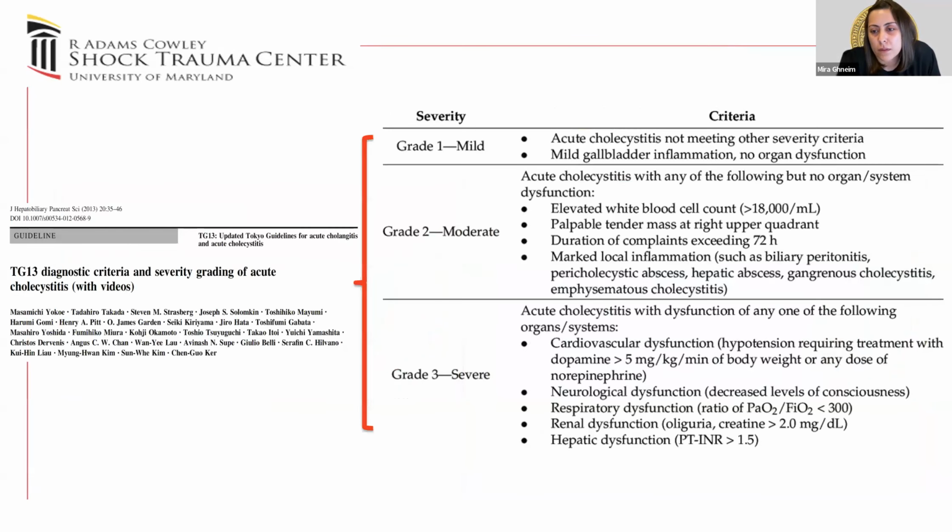One of the more popular acute cholecystitis classification systems that we hear about frequently are the Tokyo guidelines, and they do classify acute cholecystitis into mild to severe. It's based on what a gallbladder looks like on imaging, but also how sick the patient is from the cholecystitis itself, and does not necessarily take into account any baseline characteristics of the patient.